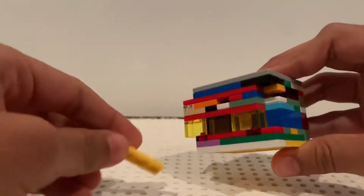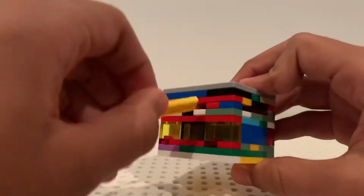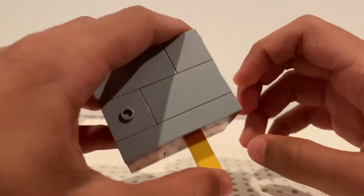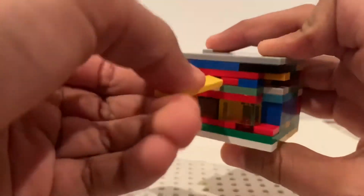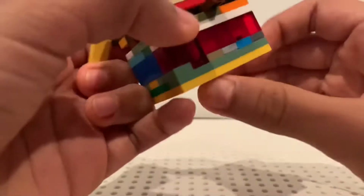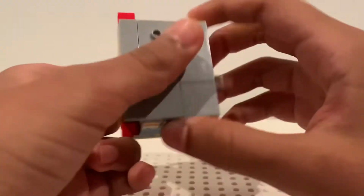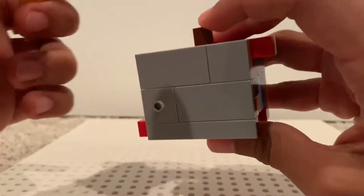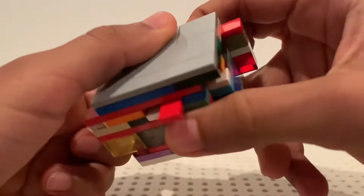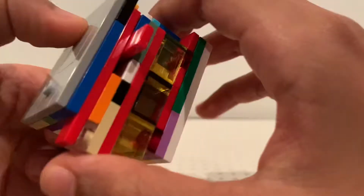So the first thing I'm just gonna try to do is close this. Put the tile in here, see what happens. Of course, nothing happens, so we're gonna slide it over and try again. Ooh! So, we have a tile, came out the other side. Perfect. And now, do we have sliding movement here? Yes, we do. And what happens if we were to push down back on this? Anything? Oh! Wow! So another tile popped out.